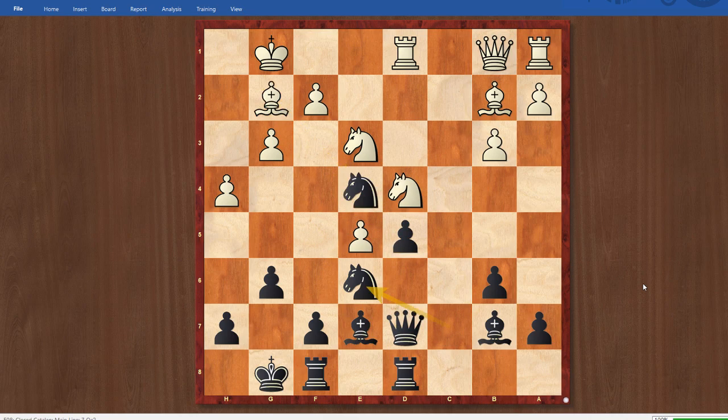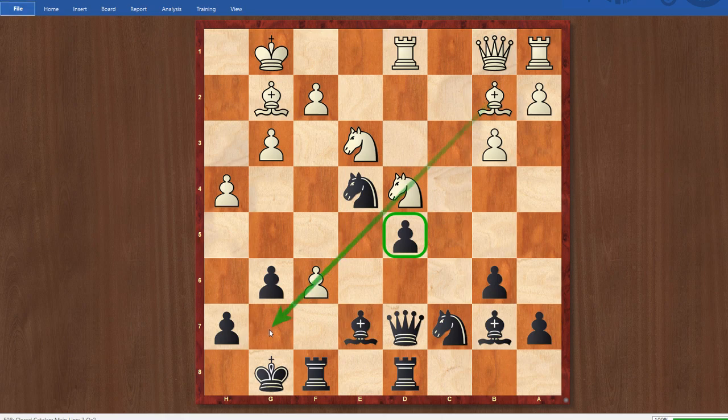Instead, I played this move f5, and after the simple en passant, again, this d5 pawn is firmly blockaded. The bishop is excellently placed on this diagonal, and this bishop on b7 is not very good, and neither is the knight on c7.